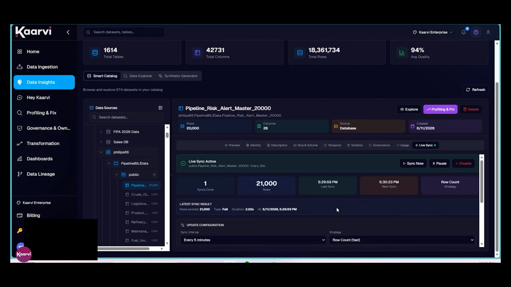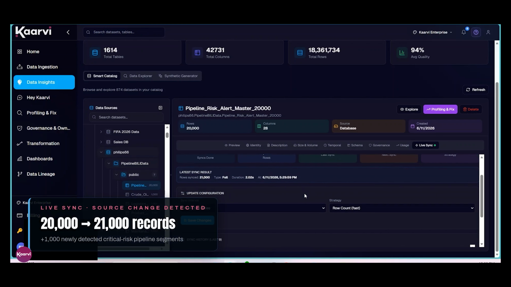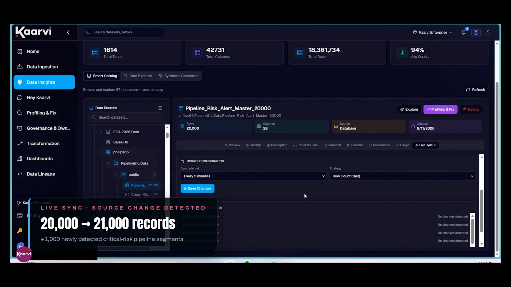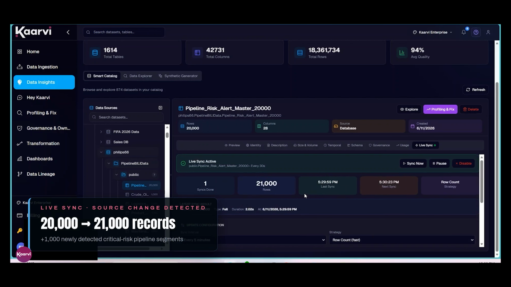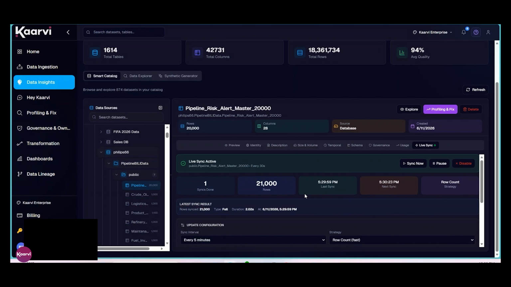There we go. After the new records are added, Live Sync detects the changes from the source database. The data is refreshed, and the row count increases from 20,000 to 21,000 records. This confirms that Kaarvi is now working with the latest available data.